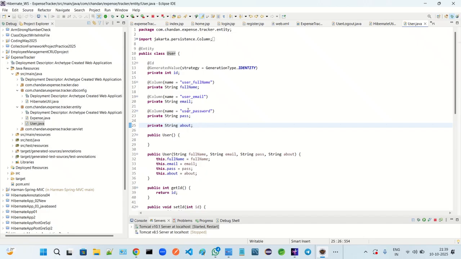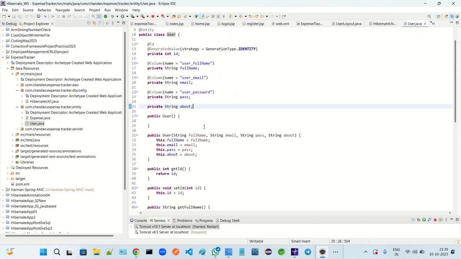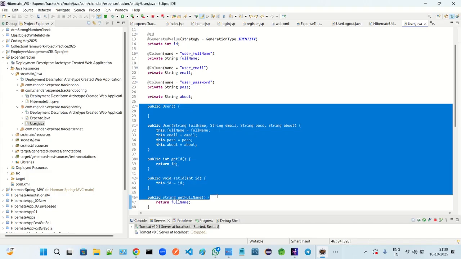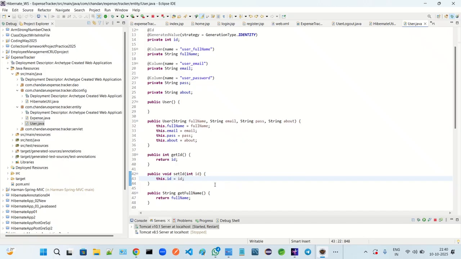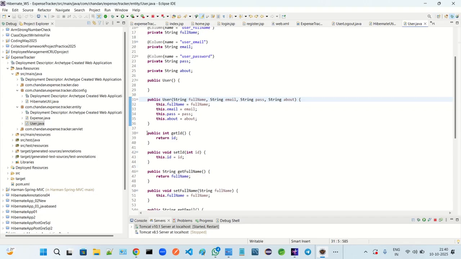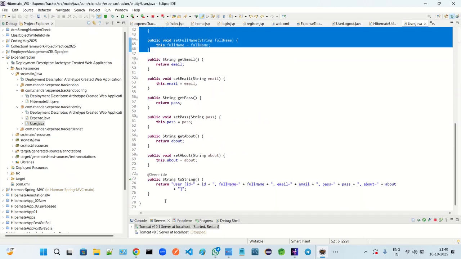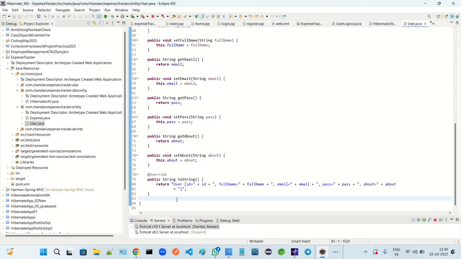Since these are private members, it means they are encapsulated properties, so I must define getters and setters for all of them as well as constructors. This is a constructor, this is also a constructor, these are getter methods, setter methods. And after that, to display all the properties in bulk at a time, I have overridden the toString method. Clear?